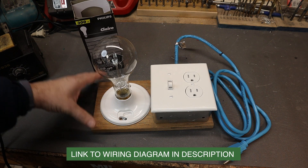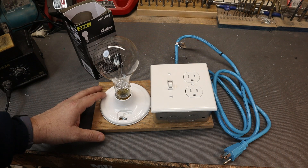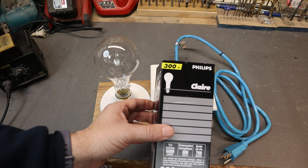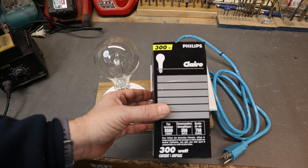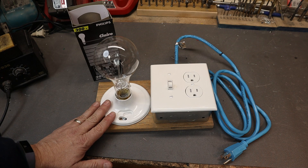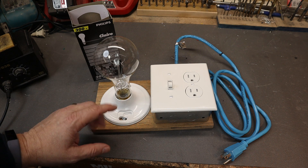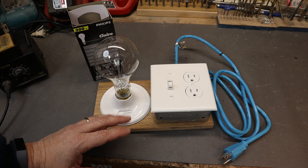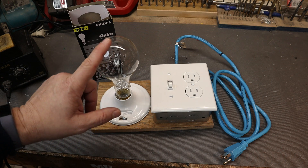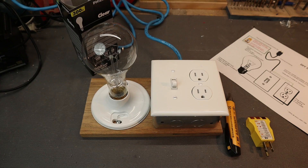Here it is all completed and wired up. I like the blue cord because I can distinguish it better in my power bar. We'll keep this box so when storing it we don't break the bulb. These incandescent bulbs are getting hard to find nowadays since everything is going to LEDs. This is a 300-watt bulb. The greater the wattage, the less resistance the bulb has and the better current limiter it provides. You can use lower wattage bulbs like 100 or 75 watts, but the bulb may light up slightly during normal operation because it sees a little current. The bigger and higher the wattage, the better the safety protection.